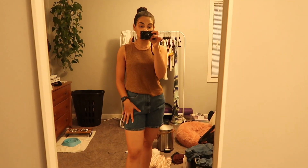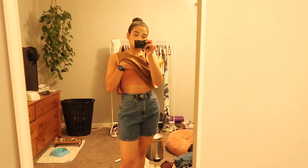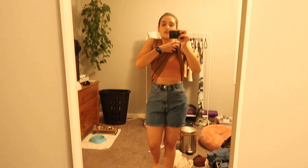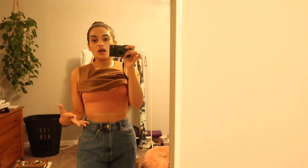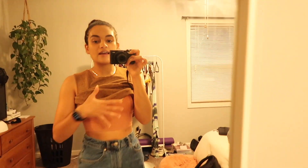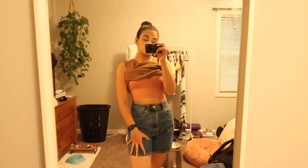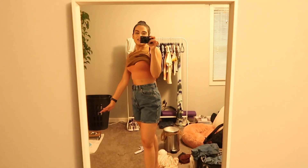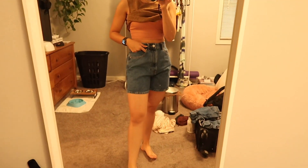I don't need all my clothes to be really flattering — these are really comfortable. I probably wouldn't wear them with a top like this since that screams granny outfit, but I would wear them with a bikini top at the beach, or with a little tank top, or a bodysuit. You'd definitely have to do a form-fitting top with these loose shorts. So I'm deciding between the American Apparel shorts and these ones.